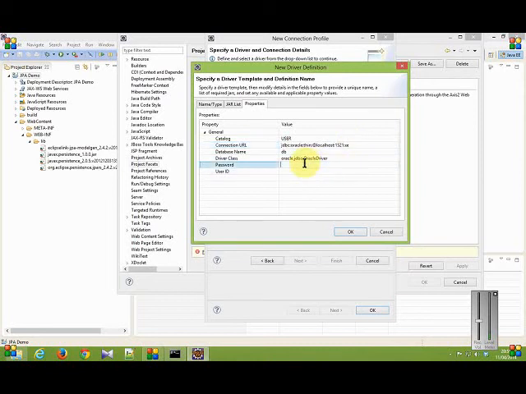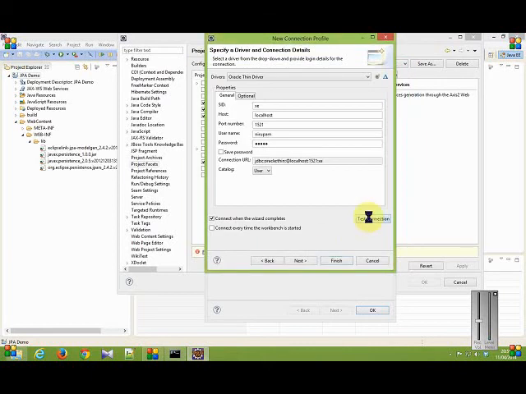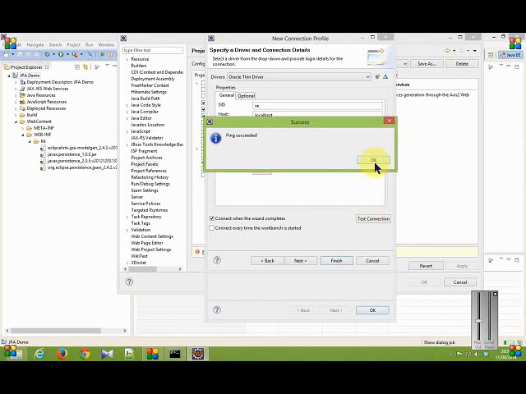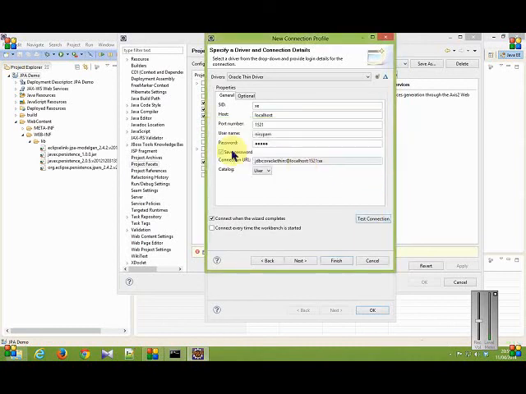Now adding the name and the password. Testing the connection. Connection is successful. Saving the password.